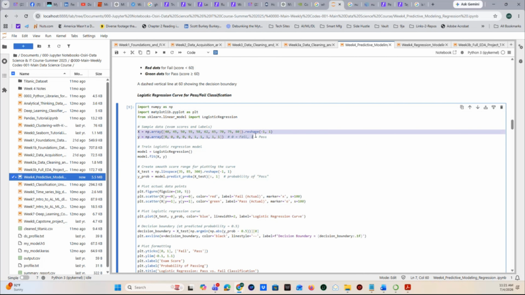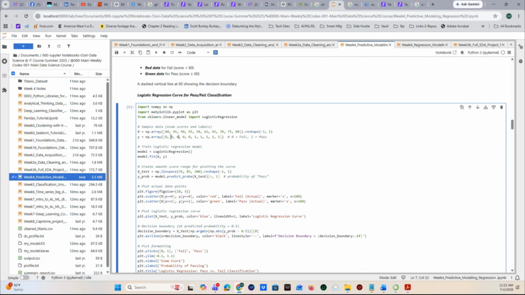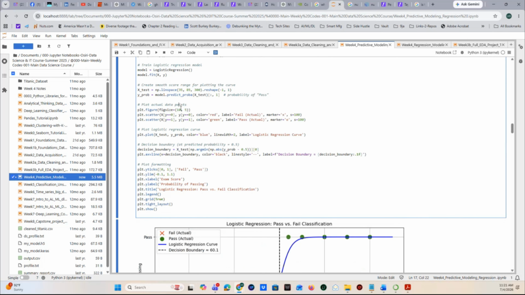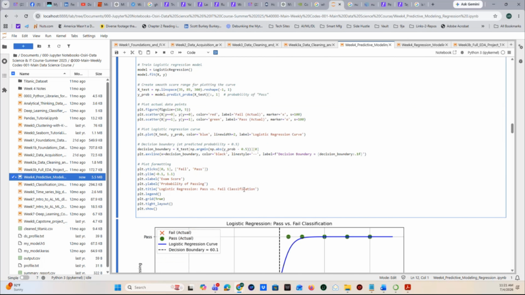Then the same thing we did before, and then our array, we decide pass, fail, pass, fail. And then instead of using any other model, now we are using the logistic regression model. And then we're trying to fit our X against our Y.